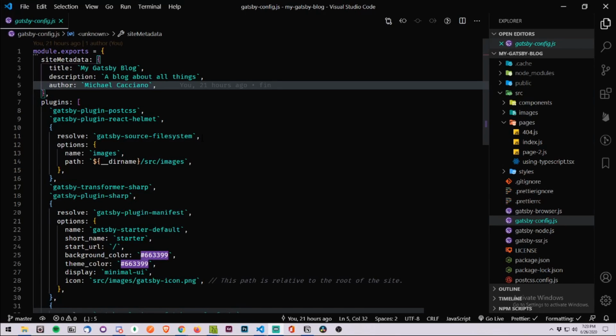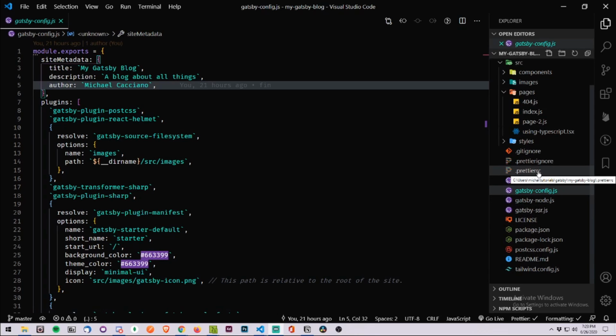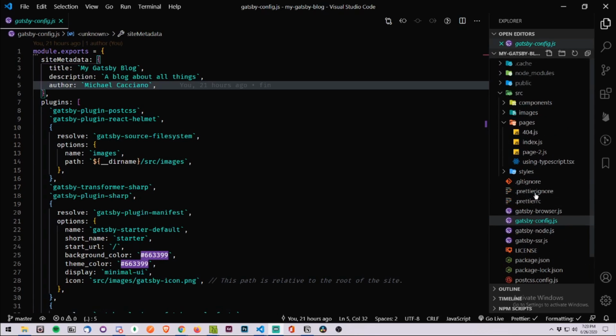What's up, everyone? This is part 2 of how to build a blog with Gatsby and Tailwind. In the last video, we did a bunch of config, some setup, brought in Tailwind, added some prettier configuration, a little bit to the Gatsby config, and in this video, I want to finish up the configuration and create our blog posts and be able to query them from the index page.